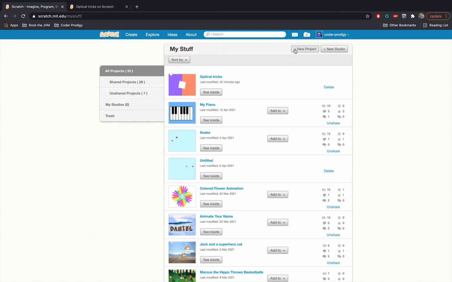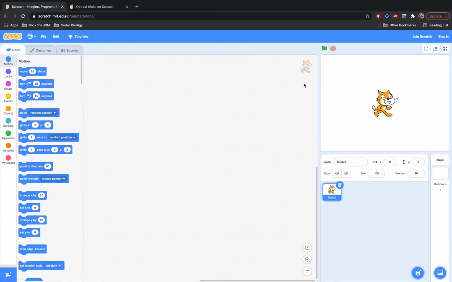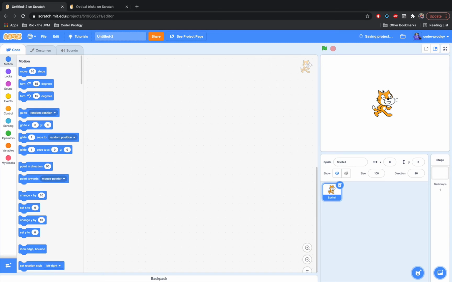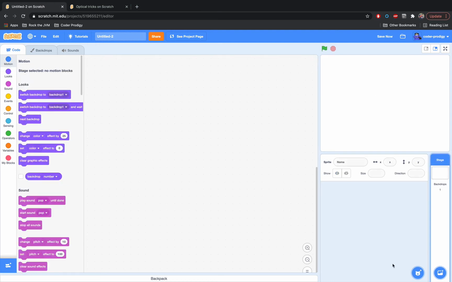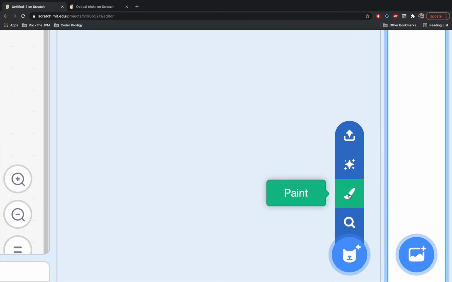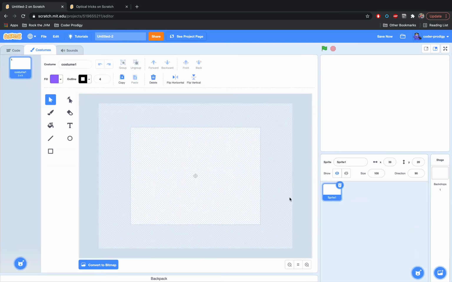And I'm going to create a new project here for this video. So click on New Project, and this will be a blank project from scratch that only has a single sprite that looks like a cat. So something like this. Now, the first thing that I'm going to ask you to do is to remove the sprite. So go ahead and click here on this trash can icon and go ahead and create a new sprite for this video. So I'm going to hover over the cat icon here at the bottom, and I'm going to click on this paint icon to create one from scratch.